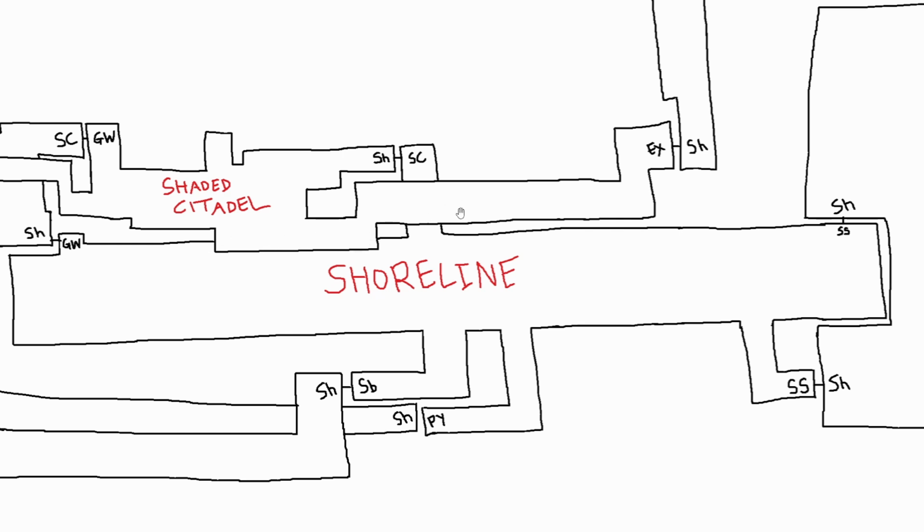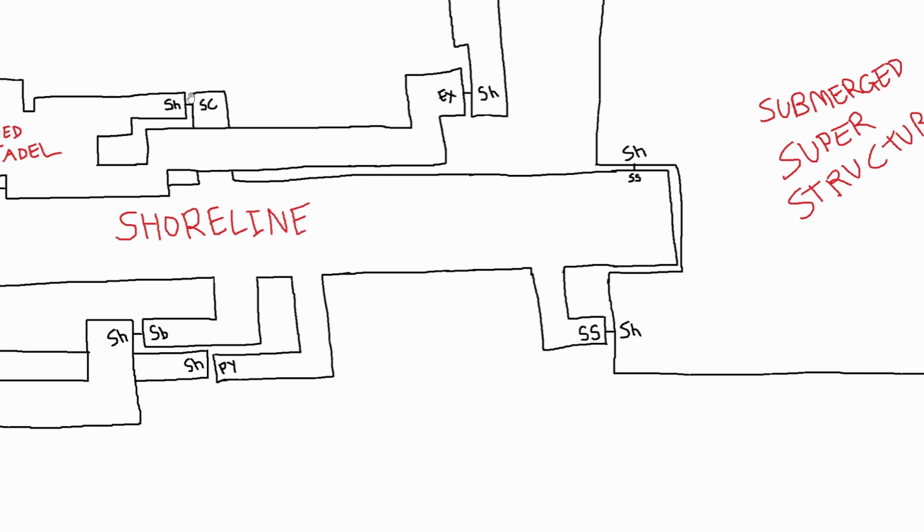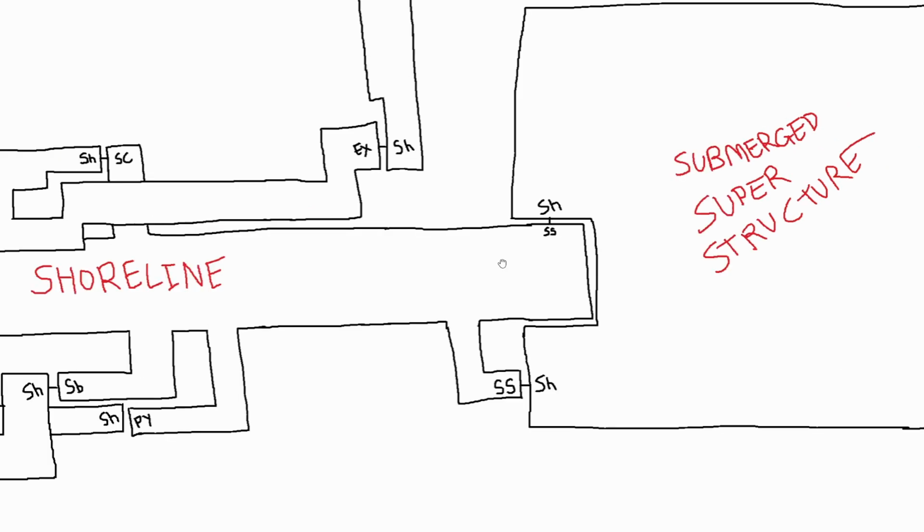And then you go across all where the scissor people are, memory crypts. You get up and this will take you to exterior. However, we're going to keep going this way, and I don't like the distance between here and here. I feel like this should be pretty closer, but for the map, I've had to change some things. As you can see, submerged superstructure is right before looks to the moon. Looks to the moon is going to be in this corner.